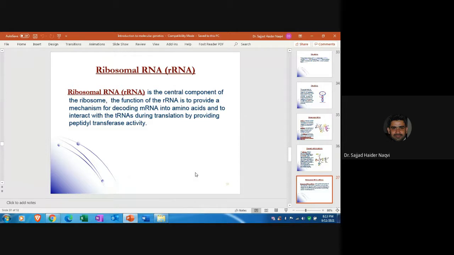Now, the third one is the ribosomal RNA or the rRNA. These are more of a structural RNA. The ribosomes, which are located in the cytoplasm, are free as well as attached on the Golgi apparatus. They are actually the protein synthesizing machinery. So the whole process of protein synthesis occurs at the ribosome. Ribosomes are composed of rRNA and a little bit of protein. So proteins and rRNA combination give rise to ribosomes. And that ribosome, as I said, is the site where the whole process of protein synthesis takes place.